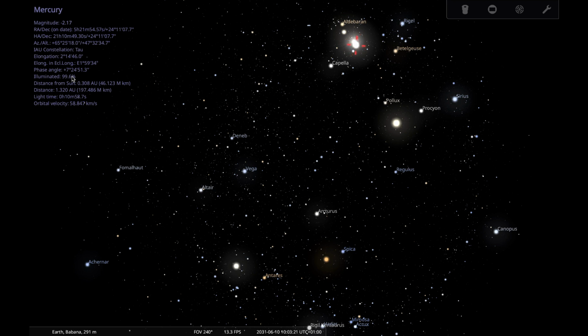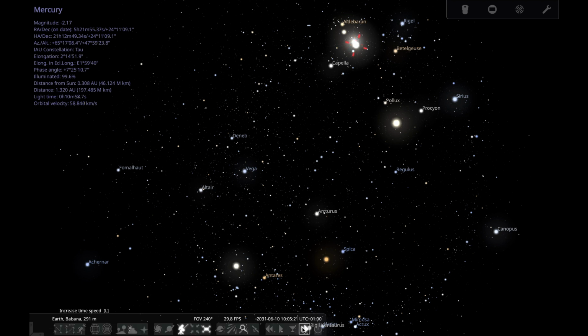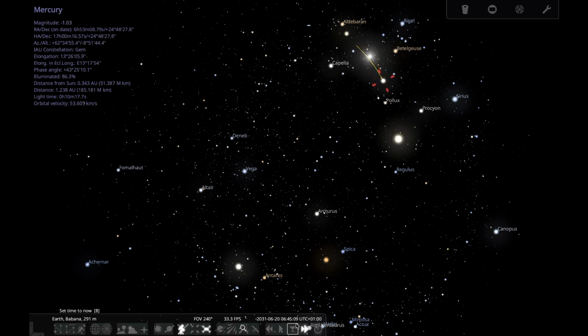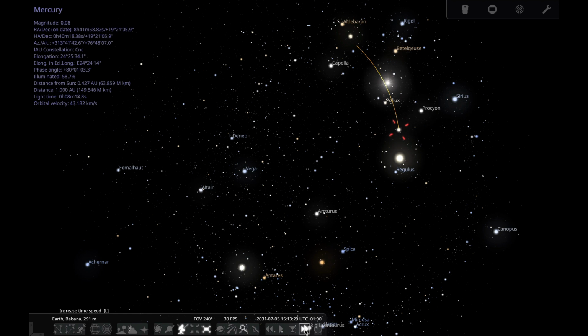create a wavy pattern. Right now, let's watch what happens as Mercury circles the sun, which in turn circles us, the Earth. Let's get it going here, and we're moving. And I've got Mercury highlighted up here in the flashing. That's Mercury, and so right now I've got it moving along, slightly sped up. I'll go ahead and speed it up again.